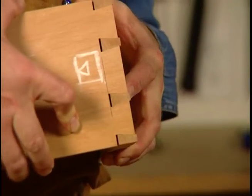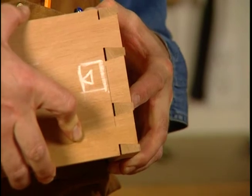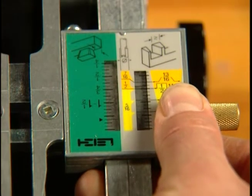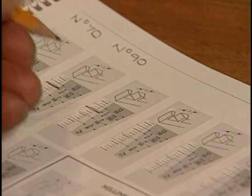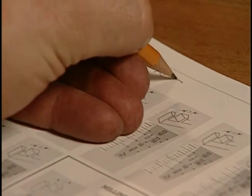If the joint is loose, pull the joint apart. The gap at the bottom of the pins is the distance you should move the finger assembly forward on the jig. Then route a fresh set of pins to test. When the correct fit is achieved, mark the TD pin setting for future reference on the scale prints in your user guide.